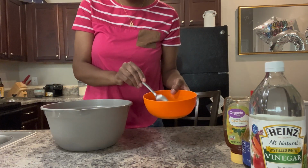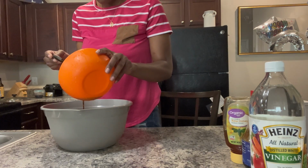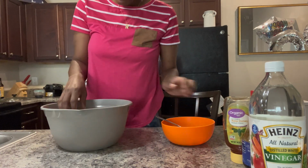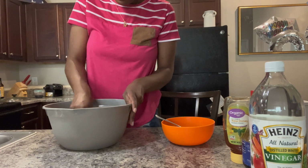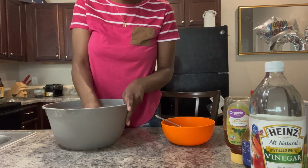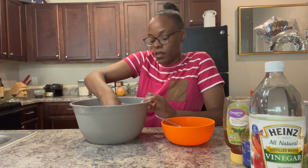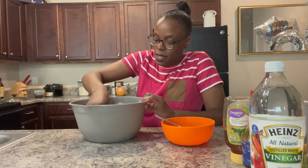Pour half of this in the chicken. So we're gonna pour half of it to marinate. And then we're gonna stir it up. And you guys, after this, we're gonna put it in the refrigerator for 30 minutes. I just want it to marinate a little bit. And then we're gonna go to the next step.